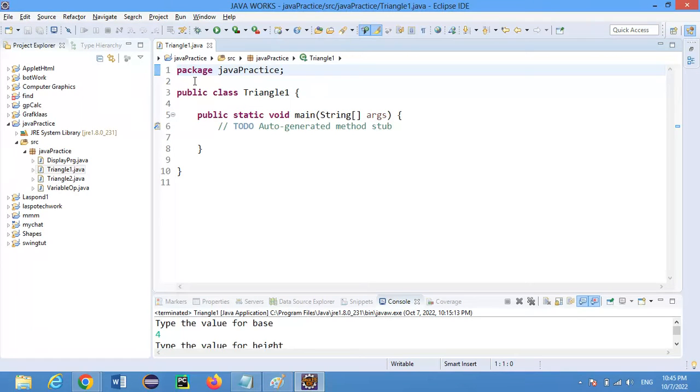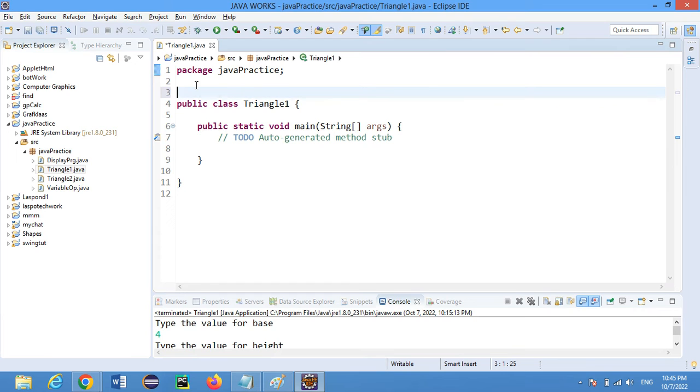So before you start coding at all, since you want to accept input from this console environment, you want the user to be able to type in any value of their choice in this console environment. So the first thing is to import the scanner.